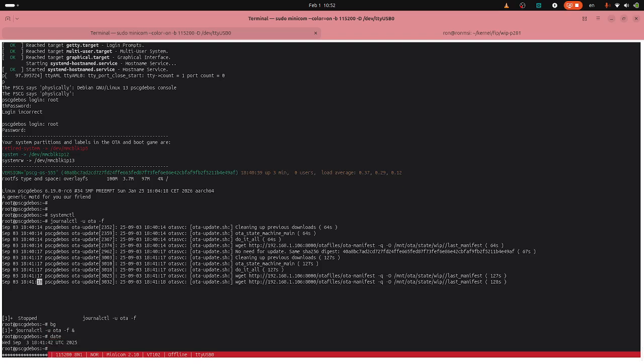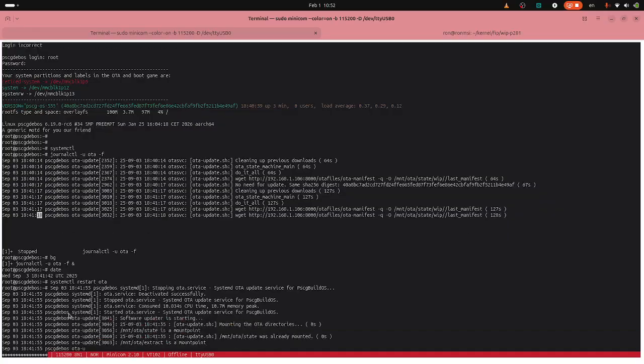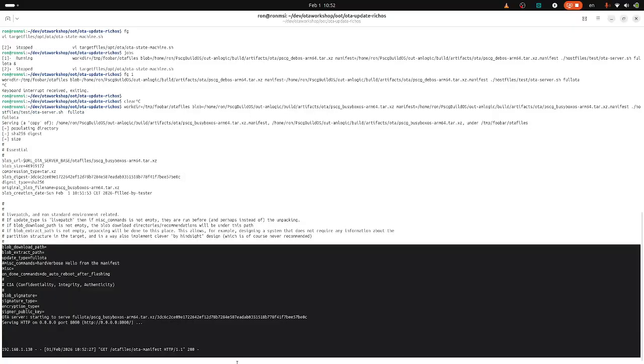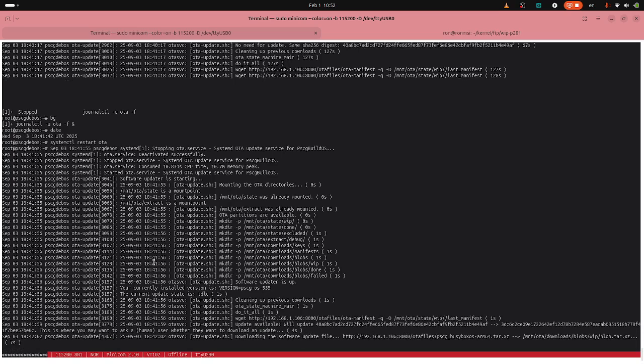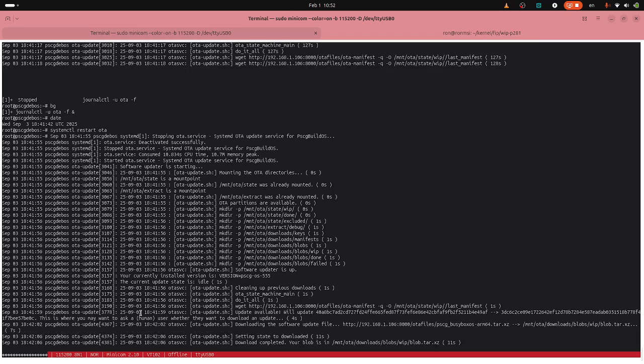Last time it ran, the clock is inaccurate, but it doesn't matter. If we wait like 20 or 30 seconds, we will get it, but we could alternatively just restart the OTA service. So I'll do that, and then it will download. We see here, on our server, that we get it. The file is pretty small, so we're going to get it, and it will show the different phases, and then it will reboot. So let's have a look at that.